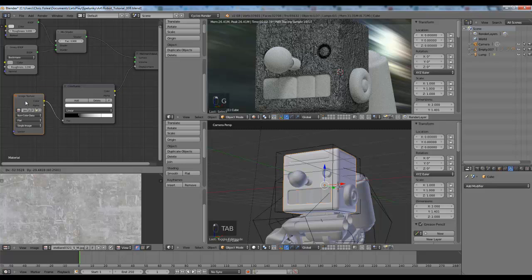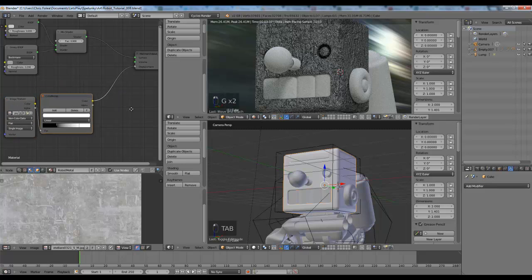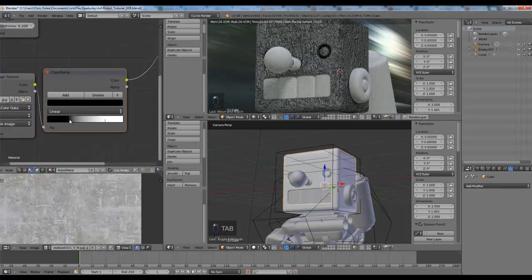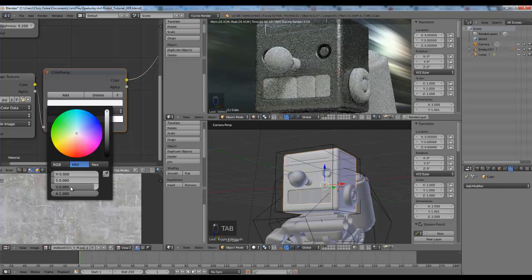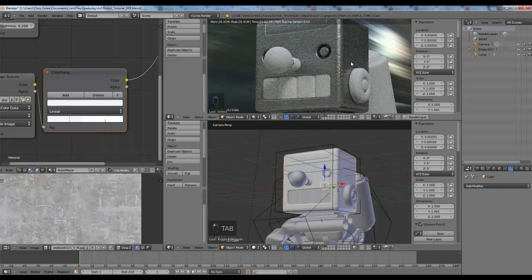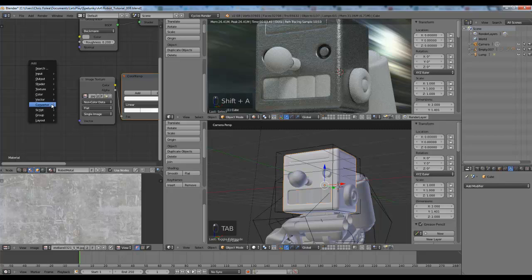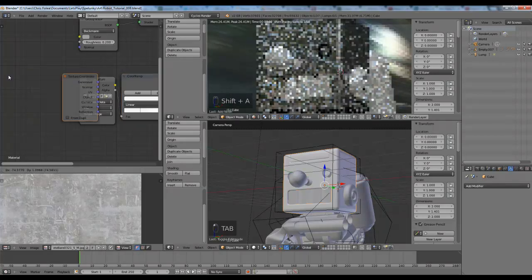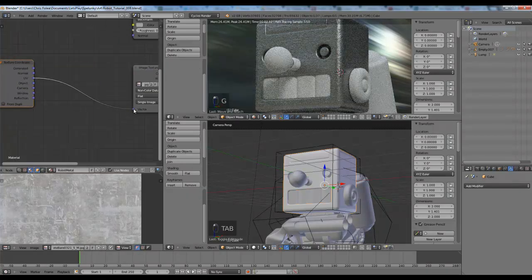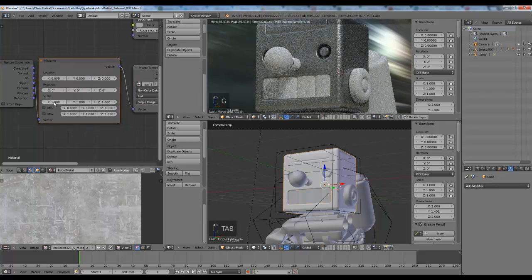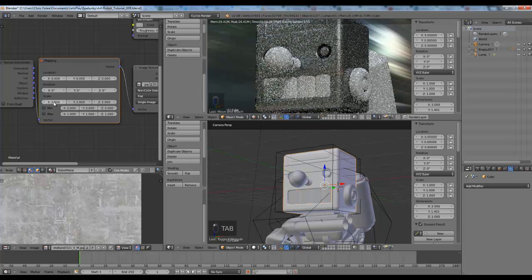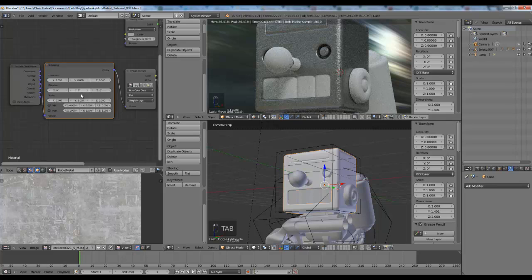Okay, and we want this to be a much weaker bump. You can either do this by mixing it with a 50% until you're happy, or just setting these. We want it to be very, very little, so let's set this to 0.9 brightness. And that's getting better. And then we also input texture coordinates, UV, and then input vector mapping, which will allow us to tile this image a few times just to get it nice and small detail-wise.